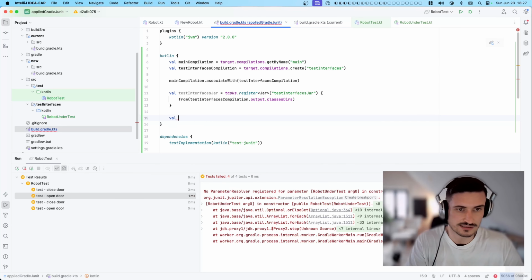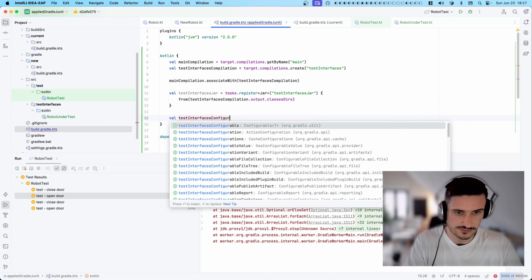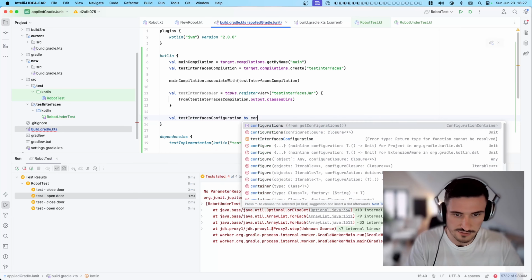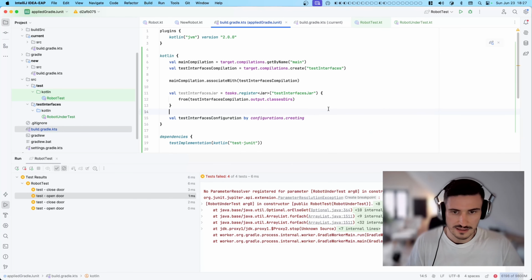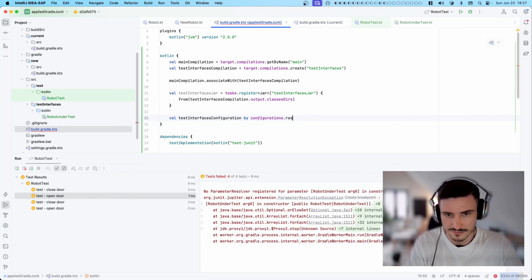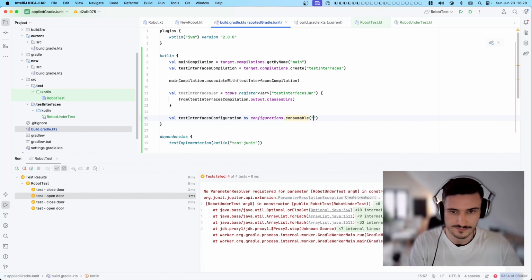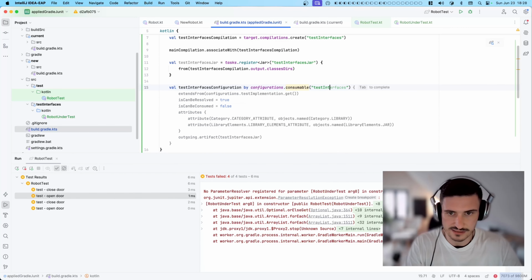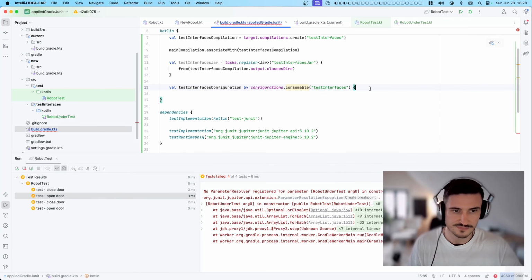Therefore, we can create a configuration. Let's call it test interfaces, configuration by configurations.creating. Let's immediately call it consumable. We call the configuration test interfaces.